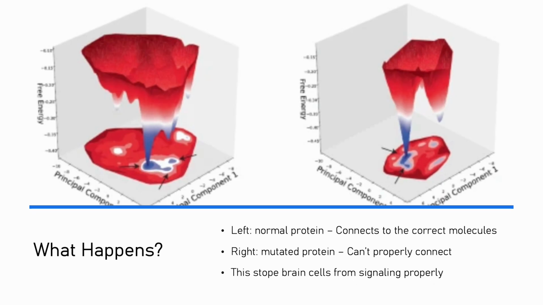Here is a side-by-side look at the normal version of the protein and the mutated version. On the left, you see the regular protein without the mutation. On the right, you can see what happens when the lysine is replaced with glutamate. The protein changes shape. Due to this shape change, the GTP, or the on switch, can't properly fit. It's like a power cord that's not plugged in all the way. The signal just won't go through.